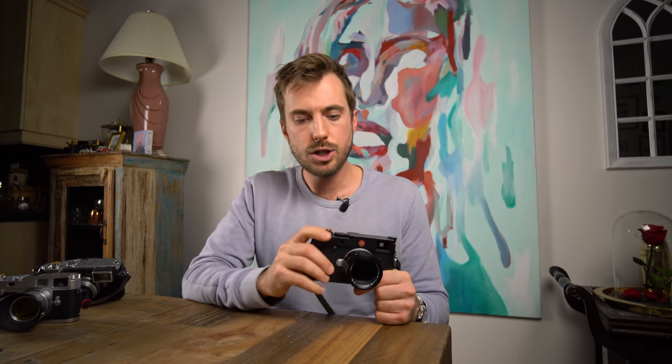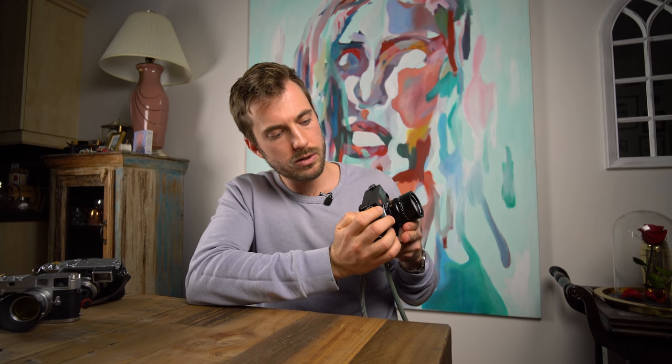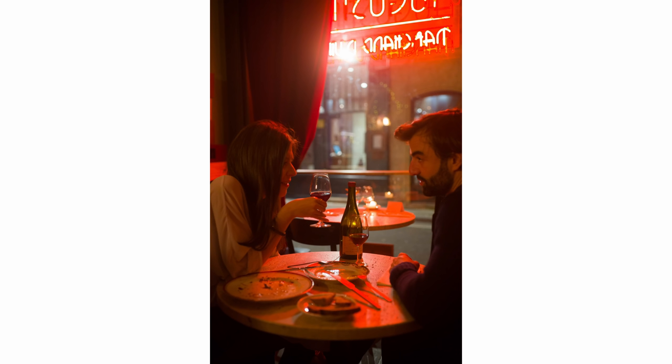The M10 does have the louder shutter of the M series. The M10P had a quieter shutter, and every M after that — M10-S and now M11 — they're all quiet. The sound really isn't that intrusive. It's not louder than a voice in a room, so when you're taking pictures in an ambient room no one's going to hear it. For wedding photography and discreet street photography, very seldom do people actually notice this thing.